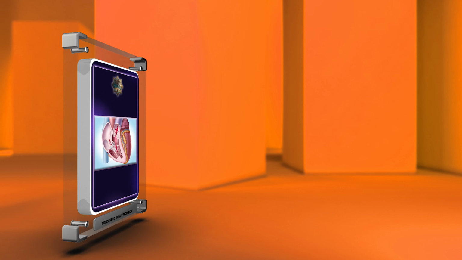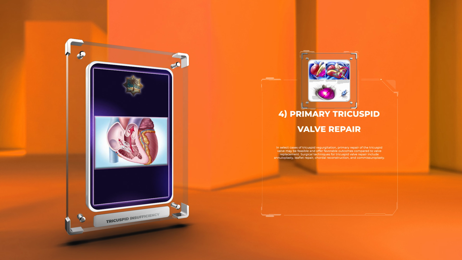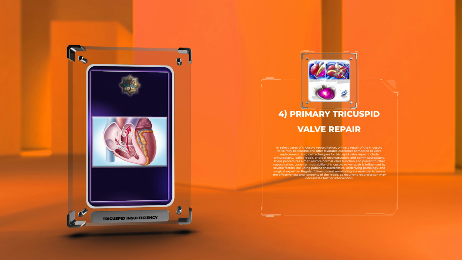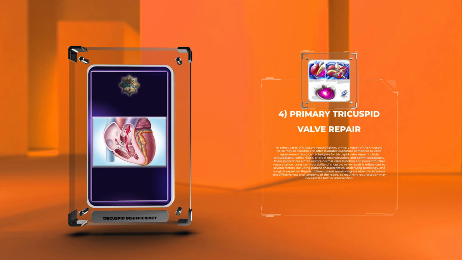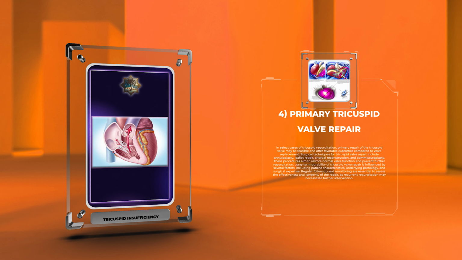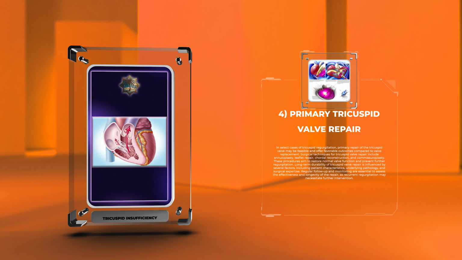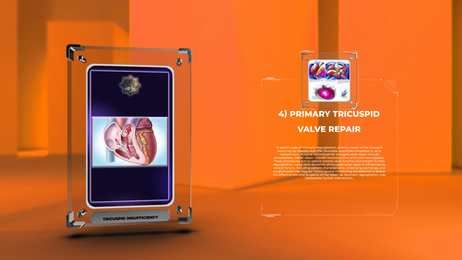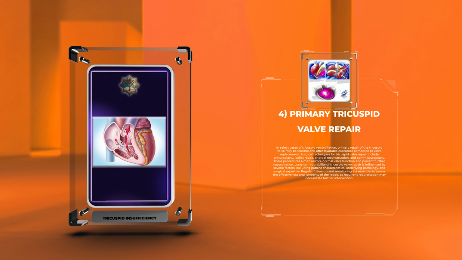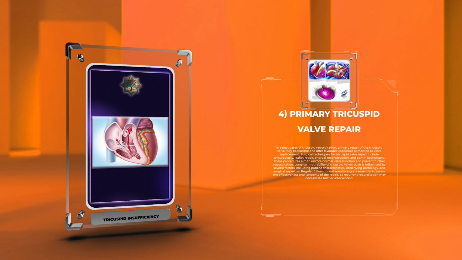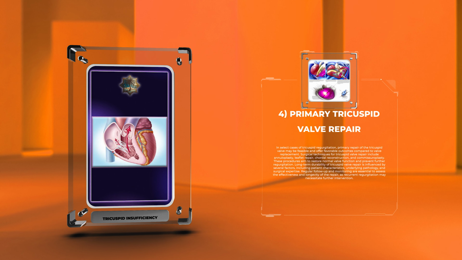In select cases of tricuspid regurgitation, primary repair of the tricuspid valve may be feasible and offer favorable outcomes compared to valve replacement. Surgical techniques for tricuspid valve repair include annuloplasty, leaflet repair, chordal reconstruction, and commissuroplasty. These procedures aim to restore normal valve function and prevent further regurgitation. Long-term durability of tricuspid valve repair is influenced by several factors, including patient characteristics, underlying pathology, and surgical expertise. Regular follow-up and monitoring are essential to assess the effectiveness and longevity of the repair, as recurrent regurgitation may necessitate further intervention.